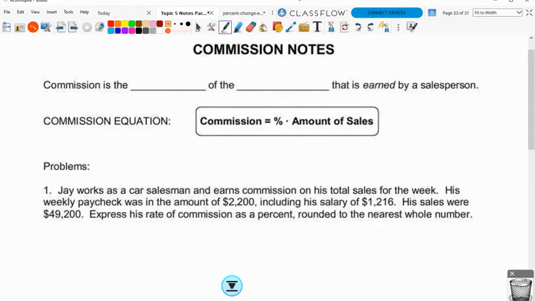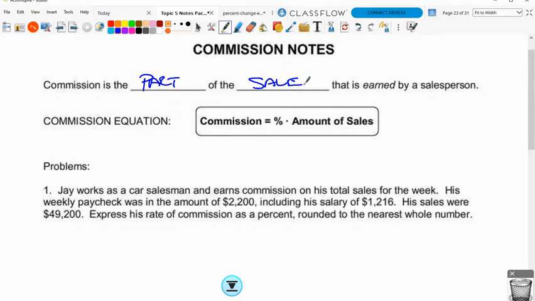One more area of percentages that involves money is commission. A commission is a part of a sale that is earned by a salesperson. Okay, and we've looked at examples like this in the past. There was an example where someone sold a house for a certain amount of money. The person that was working for the real estate company gets to keep a small amount of the selling price as their commission for helping the people sell their home. So a commission is part of the sale that is earned by the salesperson.